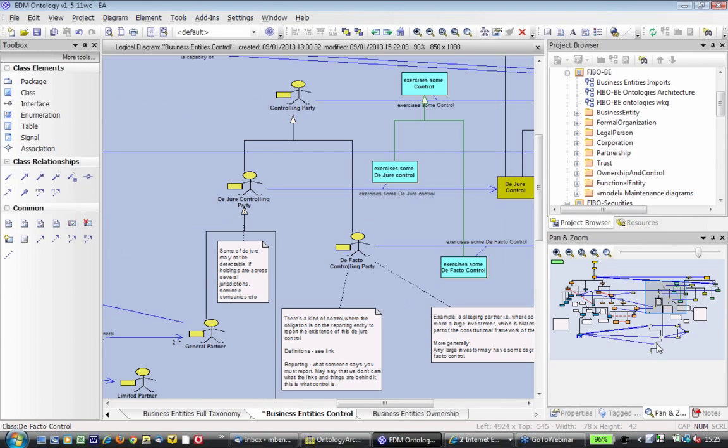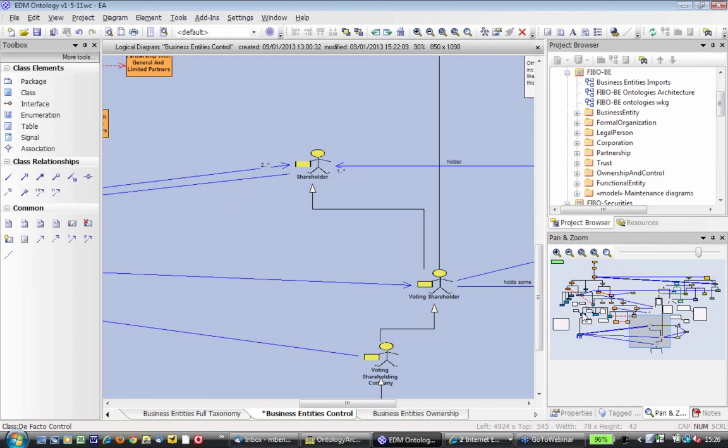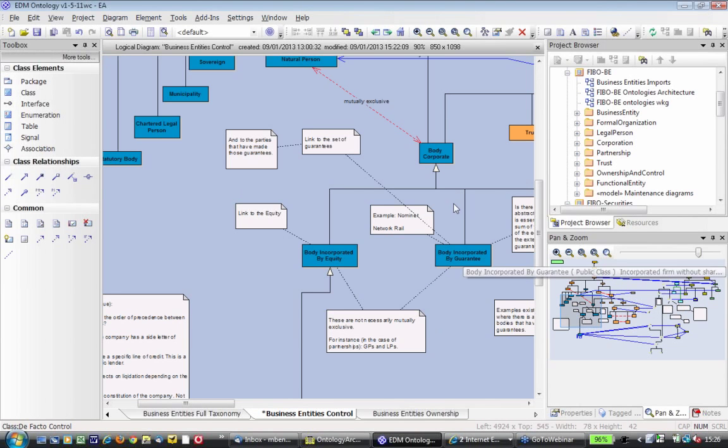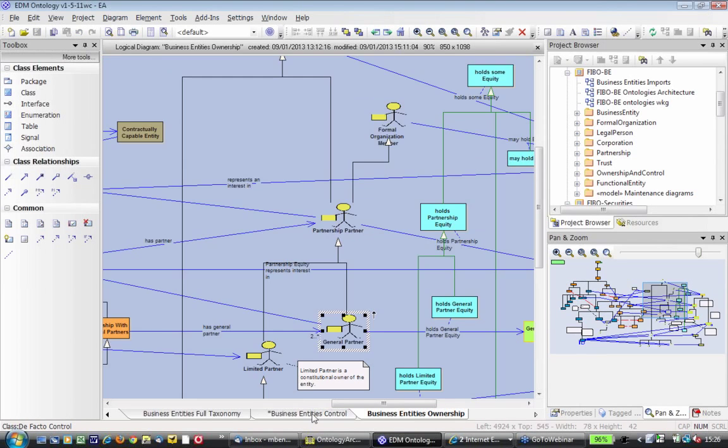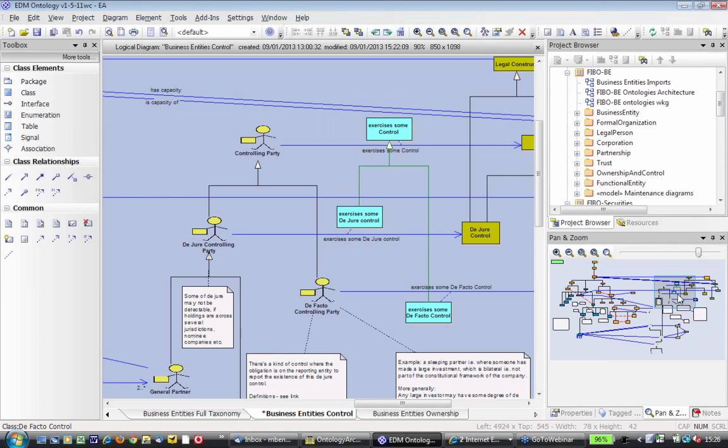So basically then, we've got 5 minutes to go. To summarize, I think we've managed to at least partially succeed in our quest to take what were the simple relationships that we often talk about, ownership and parent and so on, which when we dig into them are really owning shareholder relationships in limited companies, and work out how to generalize these to other kinds of entity. There's a bit of work to do on moving some of this share ownership stuff up to all bodies incorporated by equity and fill in some of the details on guarantee and so on.